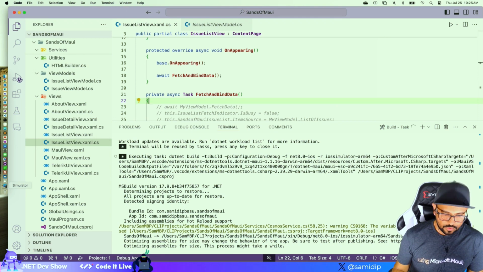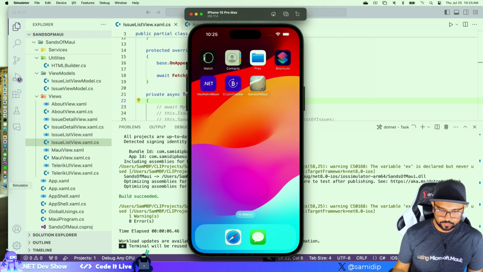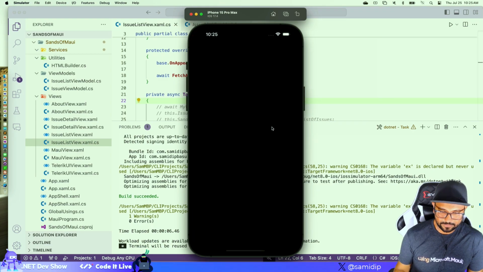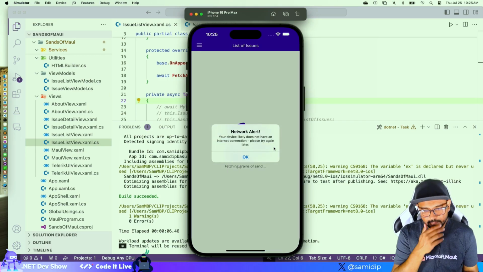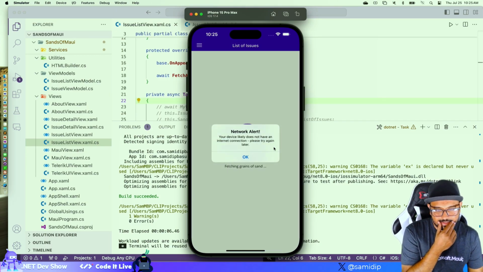Oh, there's a nice little app icon showing up. Okay. It's fine.